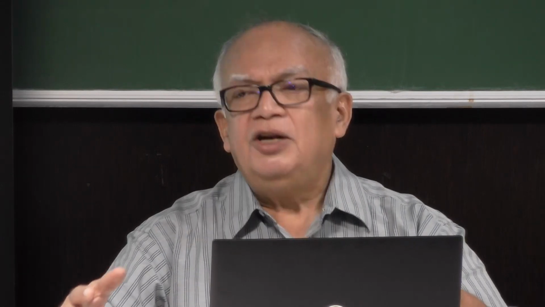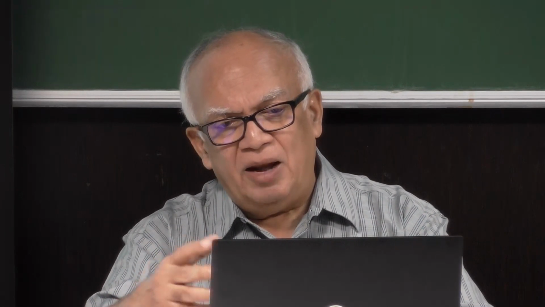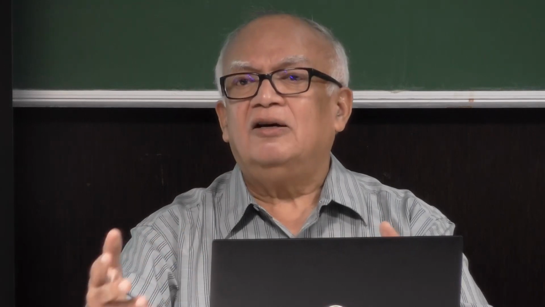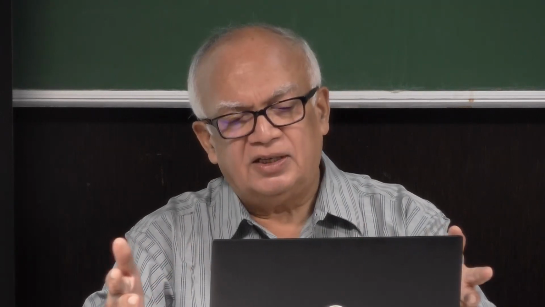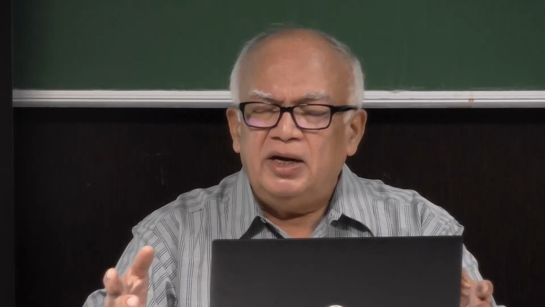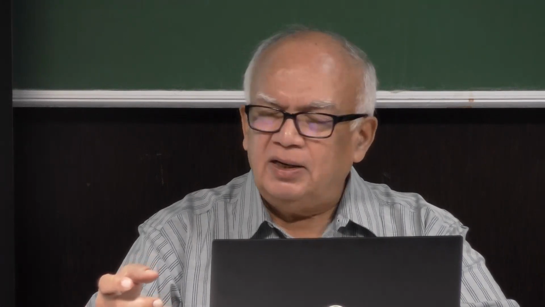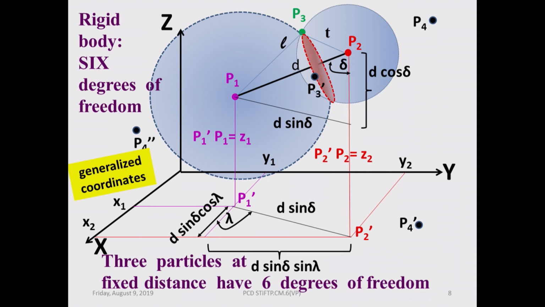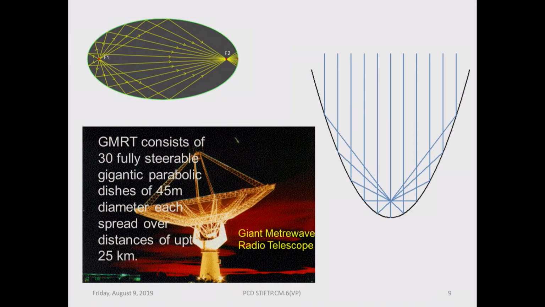And we know that when there are constraints, you can reduce the degrees of freedom. So an n-particle system, which will have 3n coordinates, you really don't need all of them to describe it because of the constraints if it is a rigid body. Or there may be other kinds of constraints. This is just one example that we discussed in the previous class. So depending on the nature of constraints, you have to deal with fewer coordinates, and the variational principle is best cast in terms of these. These are the generalized coordinates which we discussed in our previous class.